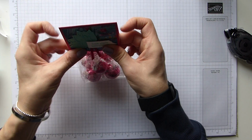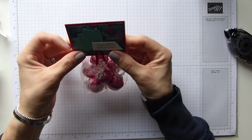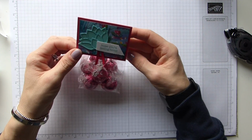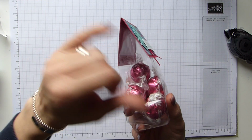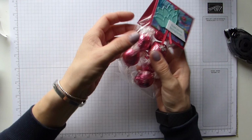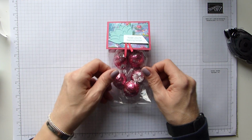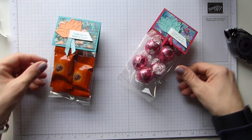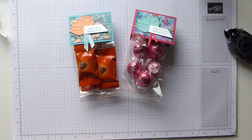And then you can always get your fingers just through the folds in the bag there, or press that card together. But the nice thing is it's still a tent fold at the top, so there's room for your sweets to be moved about so you look like you've got more. But there they are. There are my simple, super simple treat bag toppers.